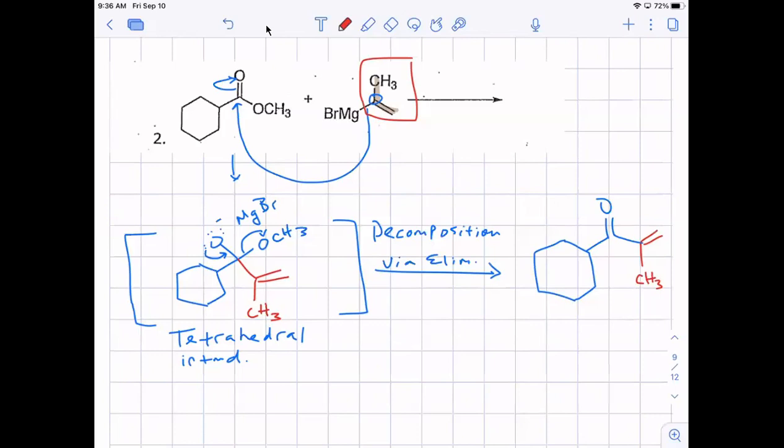Right, so once you form the intermediate, it's going to seek to stabilize itself, and the best way to do that is to eliminate off a group and reform that carbon oxygen pi bond. Right, it's energetically favorable to make a CO pi bond. Even though you're breaking a CO single bond, you're making a CO double bond. So that's the thermodynamics behind it. But that is with one, if you notice here, we only use one mole.